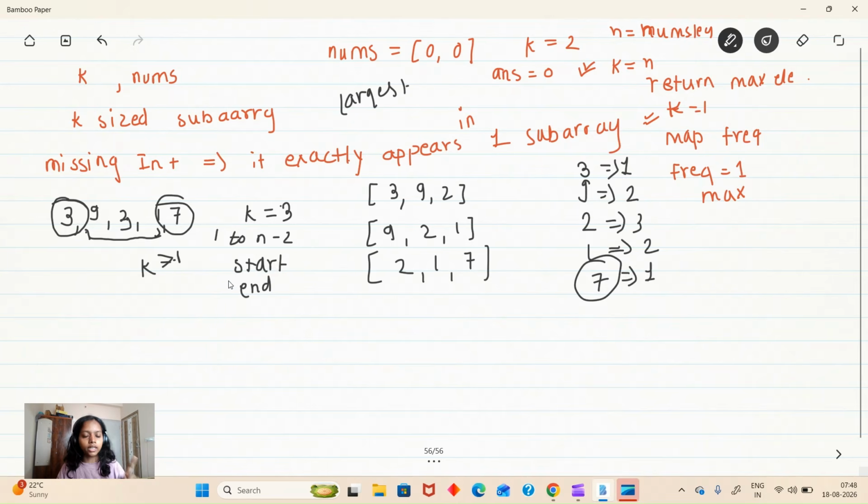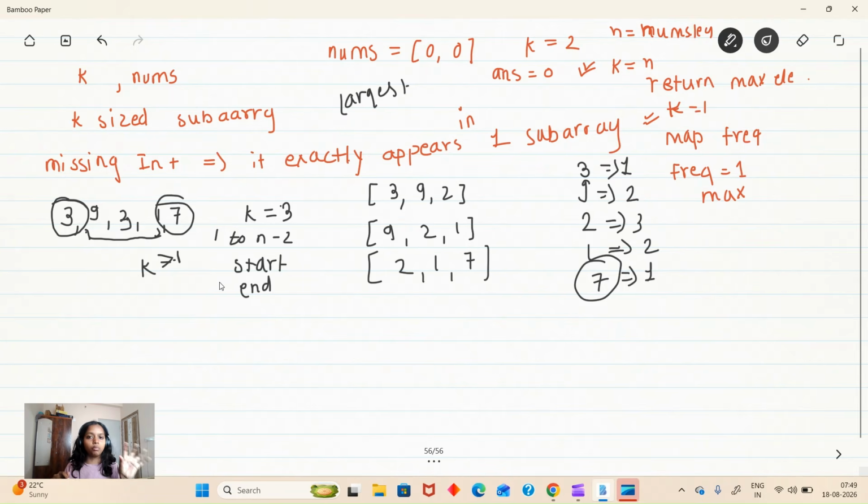At the end we just have to return the maximum. You just got the core idea of why we are discarding from 1 to n minus 2. For k equal to 1, we already handled the case, and k equal to n. Now the question arises when k is greater than 1, and the case where k is not equal to n. If k is greater than 1, the minimum subarray size is 2. So my elements from index 1 to n minus 2 will appear in multiple subarrays, definitely. So we can't take that answer.